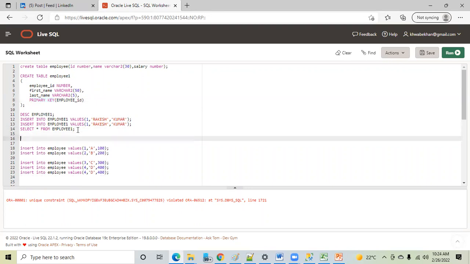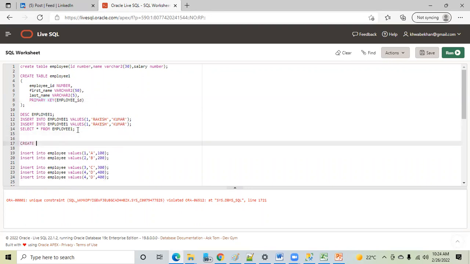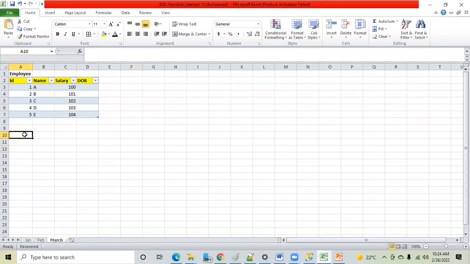Suppose I have this table, create manager. Suppose there is a manager table, and here the values are like ID, then Aadhaar number, then PAN card, then voter ID. Now tell me, are all these unique or not?